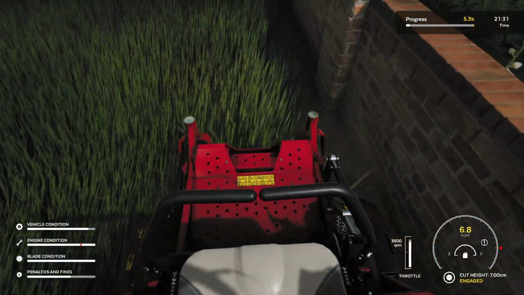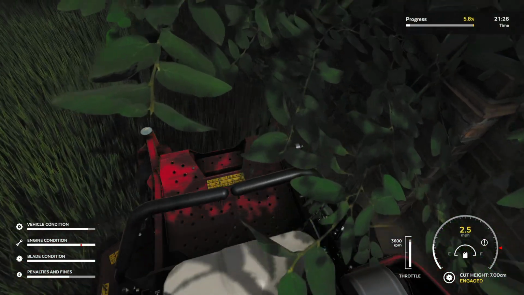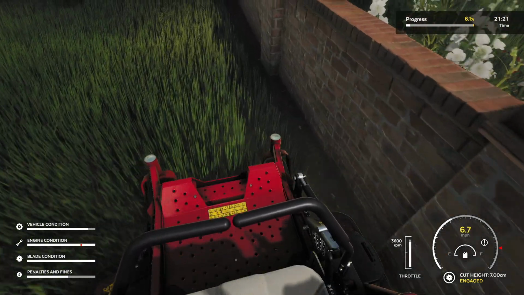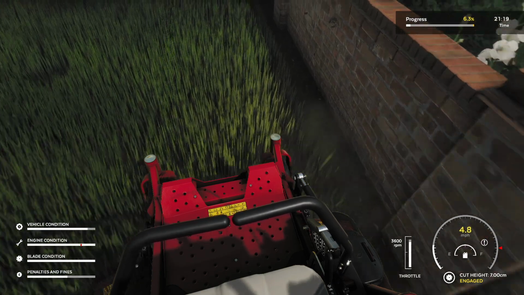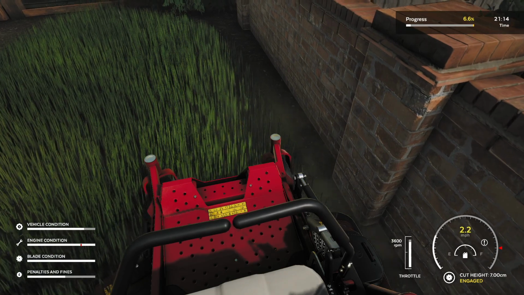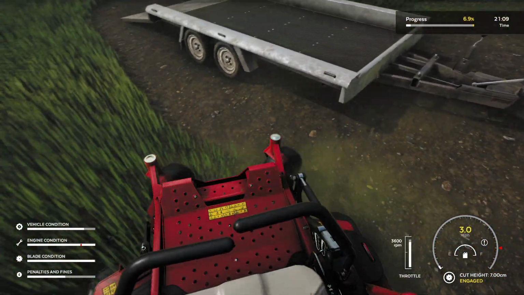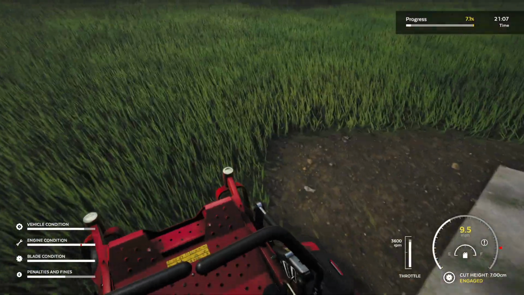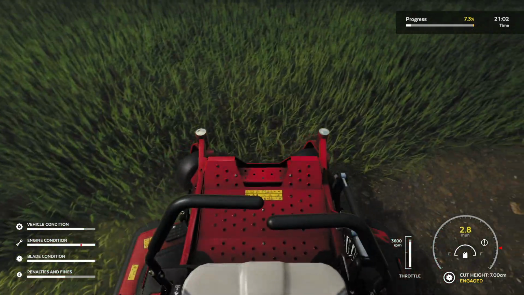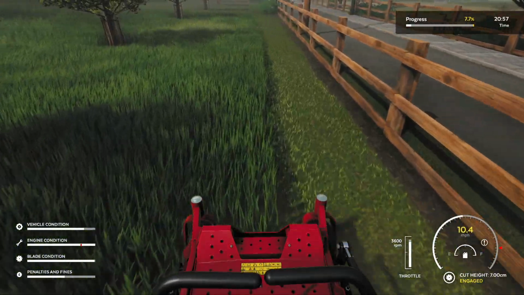Now we're gonna drive forward. Try to avoid the brick wall as much as possible. It's a little less forgiving. You can't just drive right up against it because of those protrusions. And there we go. We've basically gotten the outline done, which is good because trees are also going to be a bit of a problem, but we've gotten most of the very difficult edging done.